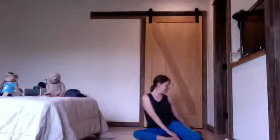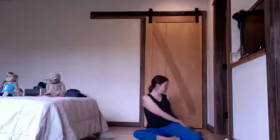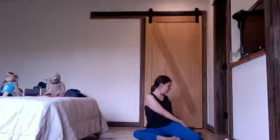Gradually rise up, pressing. Use the heels of your hands in our practice. Come up and sit up, and then turn to face towards the back leg. Just gently rotate, twist back. Don't hold back either, so keep going if it feels good. Be mindful not to go too far.